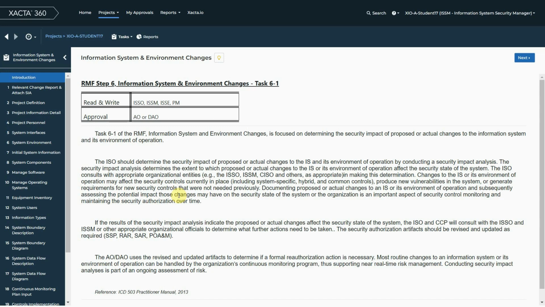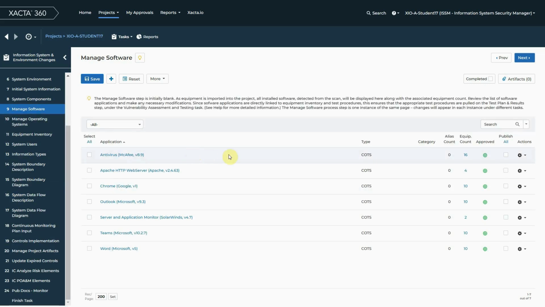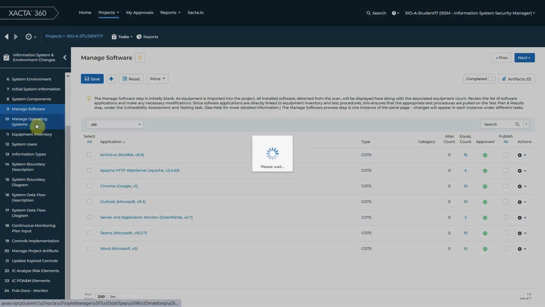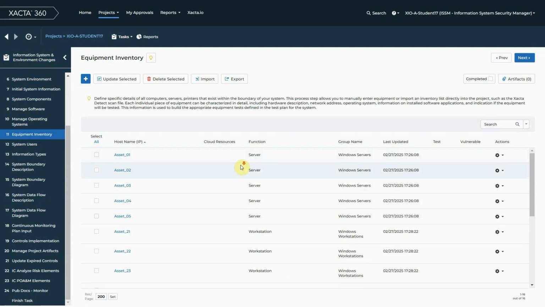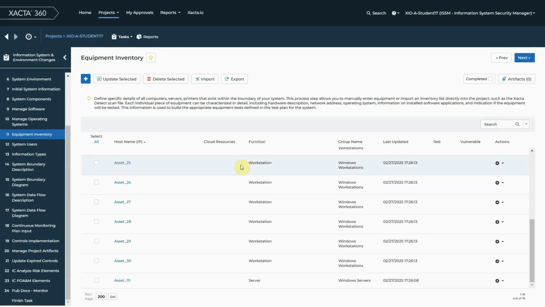My system has an ATO, and I already have done all the processes. So I already have my software list built out from previously, and it already has all the equipment associations to it. I have operating systems already built in here for my different operating systems, and I already have an equipment inventory that's built out.